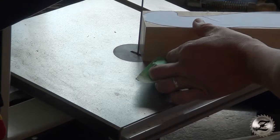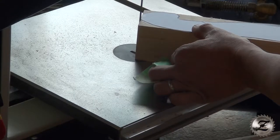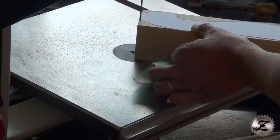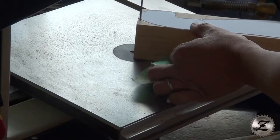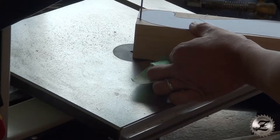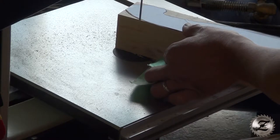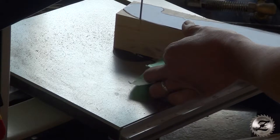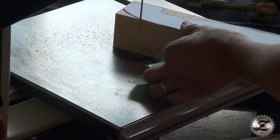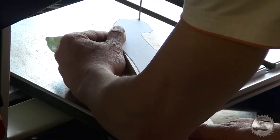After having four legs glued up, I head to the bandsaw to cut the curves. It takes a very long time to cut these because the blade is an eighth of an inch, which has 14 teeth per inch, and I cut three pieces of hardwood maple stacked on top of each other.